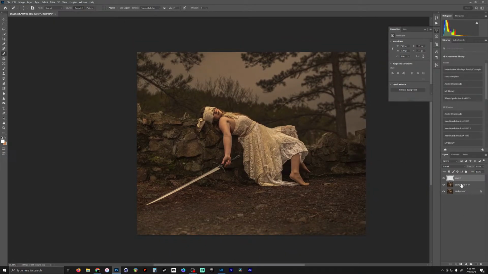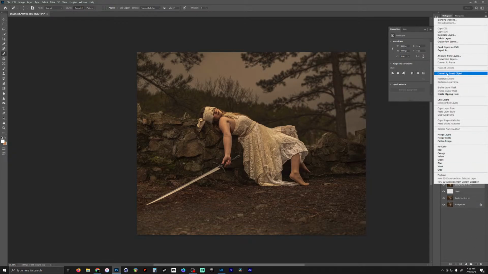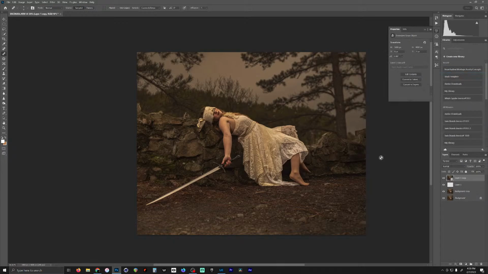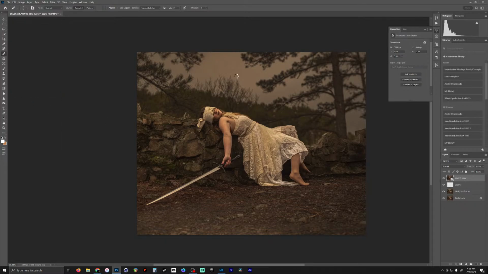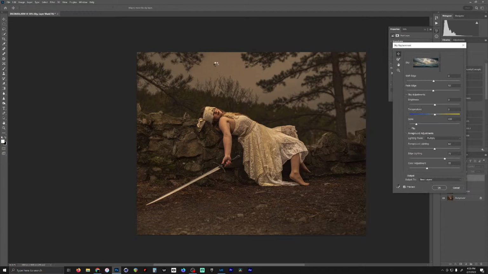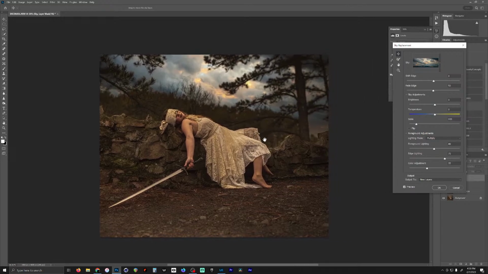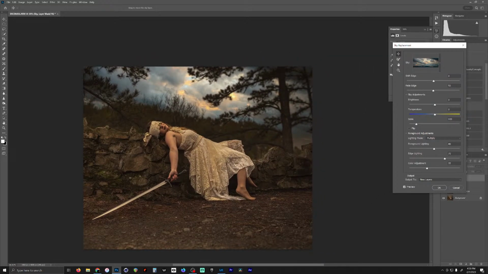Right, that's cool. So let's go ahead and take this, duplicate it, and convert to smart objects. I'm going to take that and use sky replacement. We're going to see how good this works. And it works really good. All right. Fantastic. Let's change our sky, though, because it needs to be more gloomy.